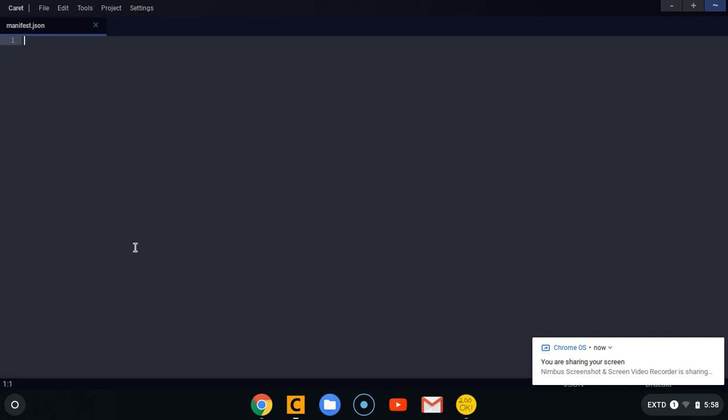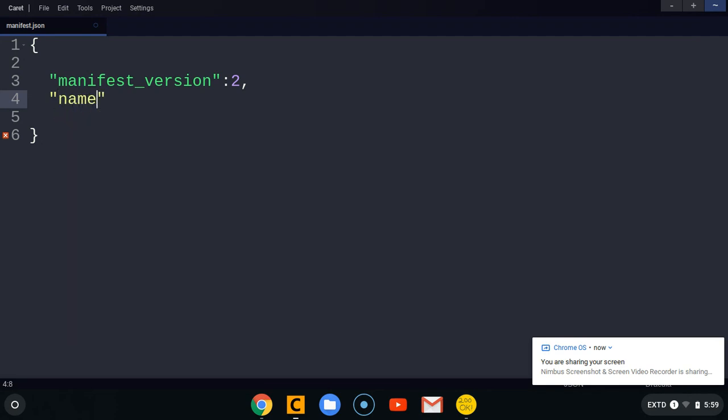Make sure you name it that exact name. Then we put two curly braces because it is an object. It's written in an object way. I'm going to zoom in so that we see everything clearly. Then what you have to do is first declare the manifest version. This is compulsory. You need to have it. Manifest version. Put a colon, which is 2. Always it is 2. Then these are now called the key names. So manifest version is a key name, 2 is a value. So that is JSON format, the way you write JSON.